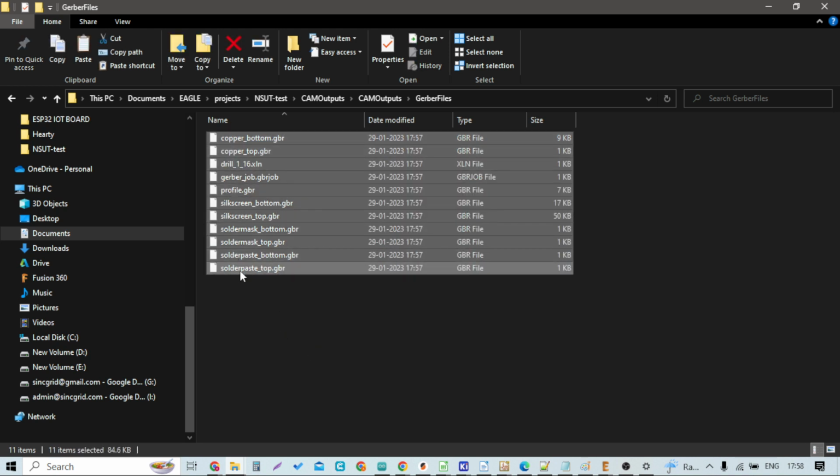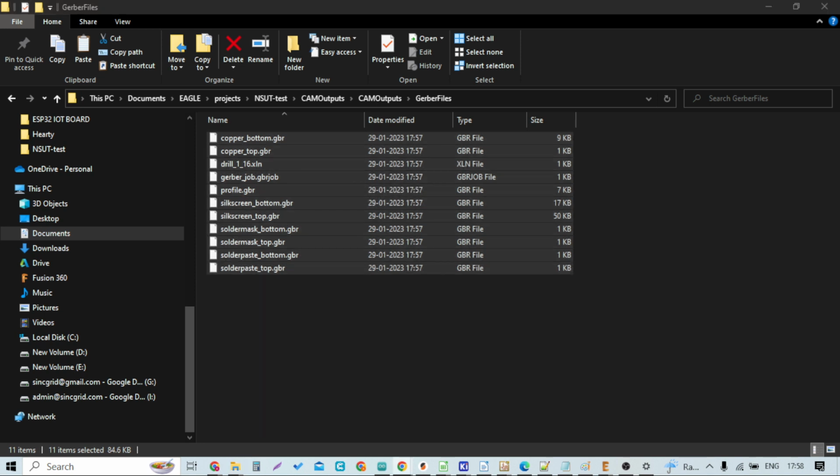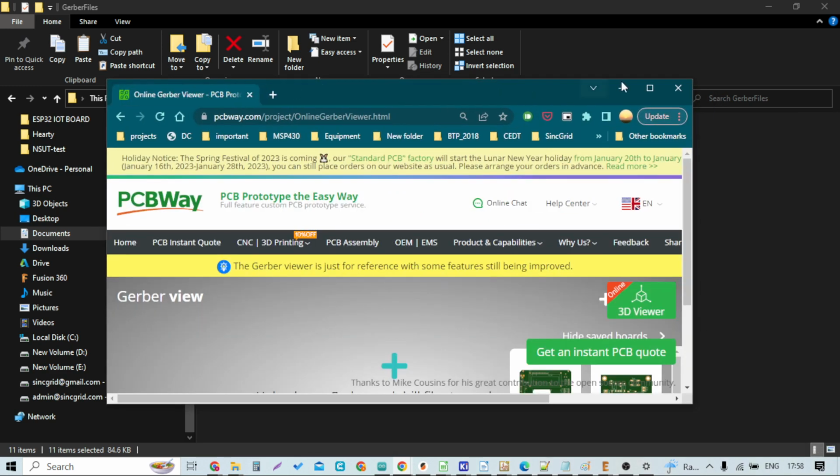And once we select this, now I'll be taking you to a website which will help us in displaying the Gerber output, that how our Gerber view will be interpreted by the fabricator. So you can check this website that we have.